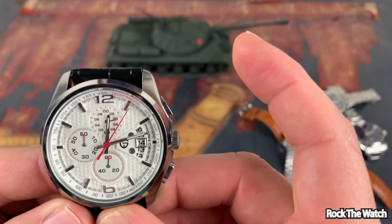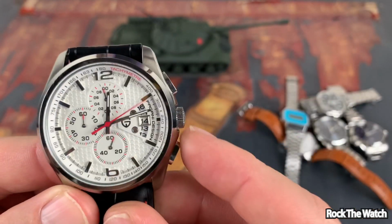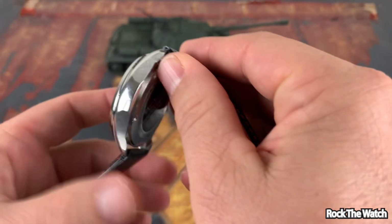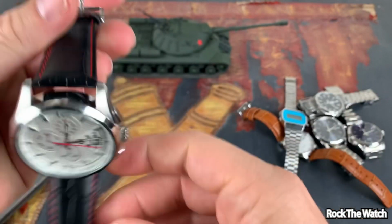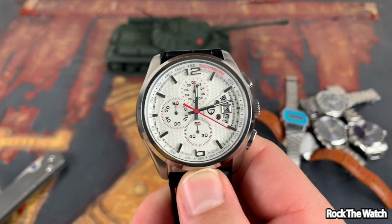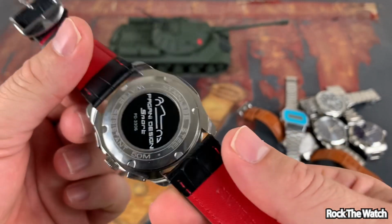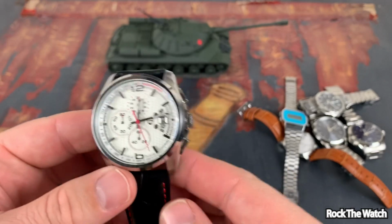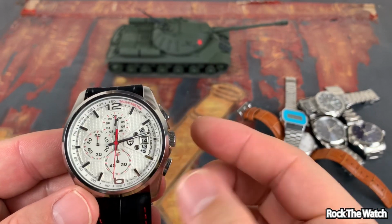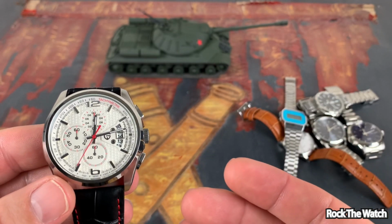So let's play with that chronograph hand again. Boop, stop, reset. Very cool. So for what you get, your value for money for this watch, it's not bad. It's really not bad. I don't really have any complaints at this time. Out of the 3 Pagani Design watches I got, this one's actually working the best.